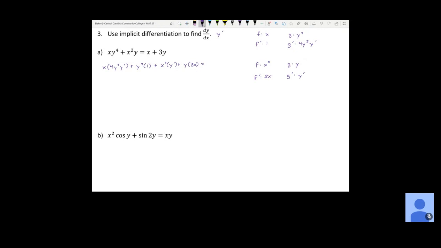All right, let's look at the right-hand side now. So what's the derivative of x going to give us? That's just 1, right? So that one's pretty basic. And then the derivative of 3y would give us what? 3y prime. Perfect. Since there's no multiplication, division, anything like that, these are straight power rules technically, but there really isn't even an exponent we have to deal with. All right, now that we have all of that, what are we going to do next?